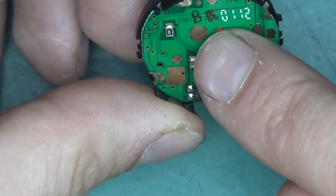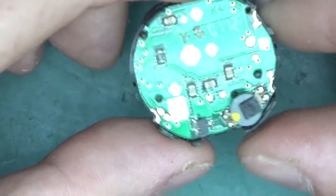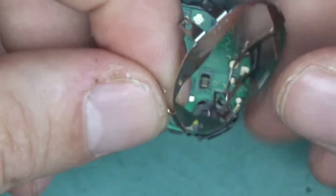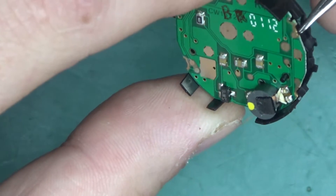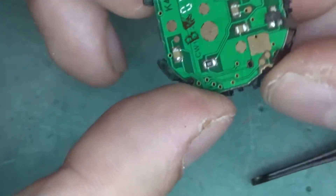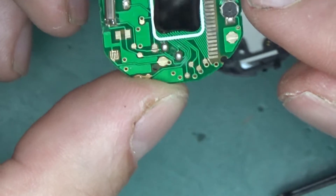There's a stamp mark here — 'CW15' — and what looks like 'BR' or 'BP', some sort of quality check stamp. Interesting: the buttons are embedded with the positive connected to the battery positive. They're springy stainless steel clips that connect to the edge of the PCB, which has been gold-plated. This is the switch mechanism, all mounted on an FR4 PCB.